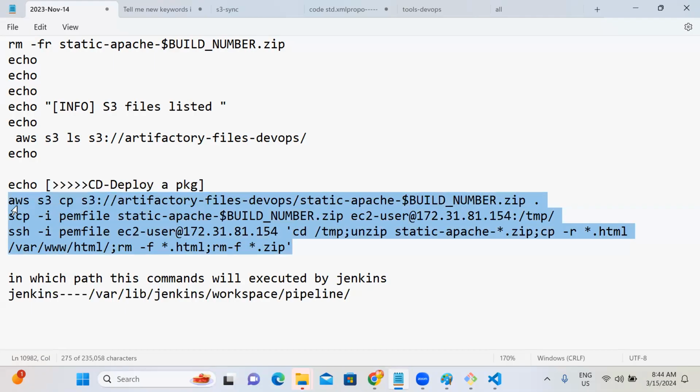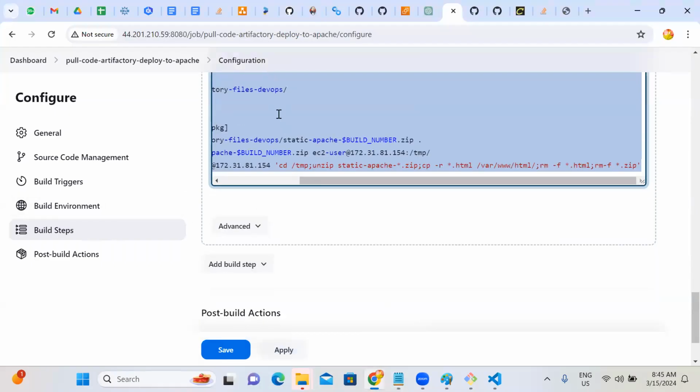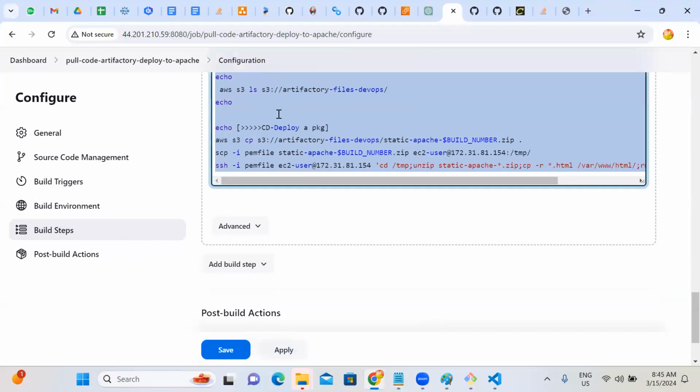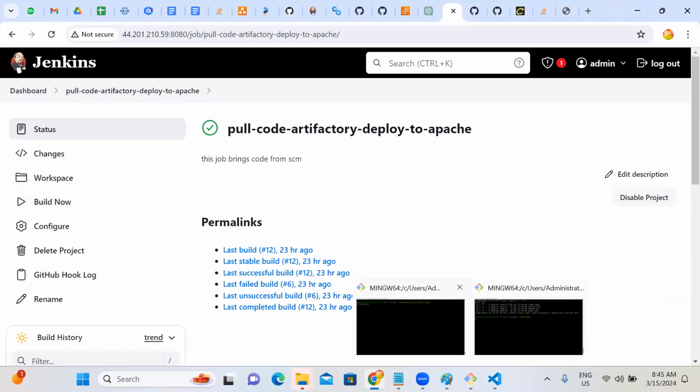Why do I want to execute them manually? If these commands work, the same commands will work in the Jenkins console also. That is my strategy. First time, you can test like this; otherwise you will end up running multiple builds. The easy way is to first log into the Jenkins server.